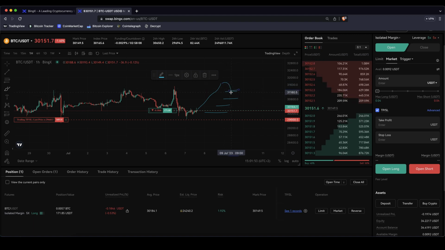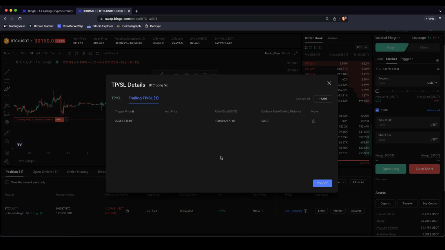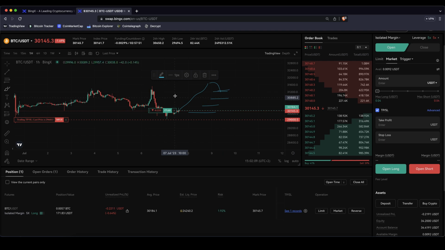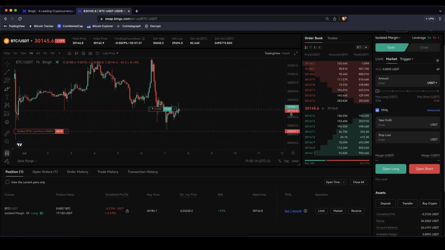So it's a very useful tool, and it's very great that you have it here, and that if you go in here, you can always see, okay, it's a $500 difference. That's because, as you can see, this is the price, this is my trading stop, and there's a $500 difference between these two. So that's really, really useful. And let me go back in here. Of course, you always have to measure it between the current price and the trading stop.